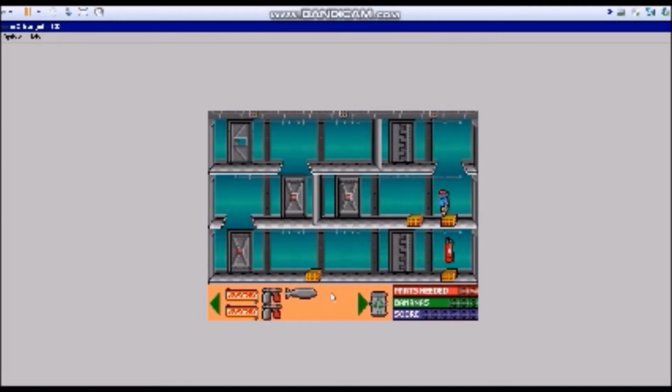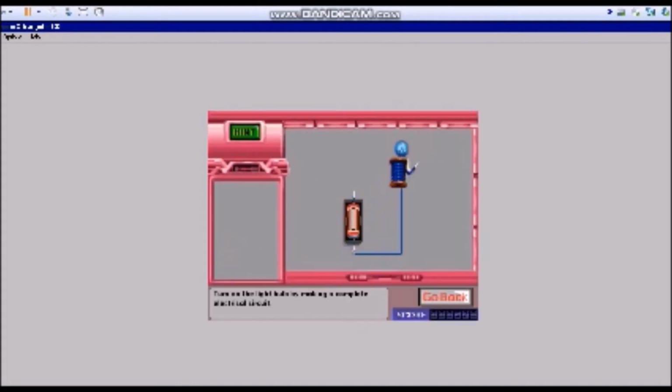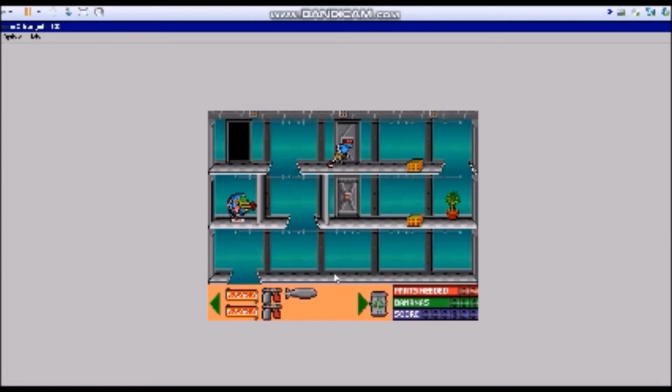You already have. You just recycled a green paint. Bananas. Turn on the light bulb by making a complete electrical circuit. Engine in front of the gondola.